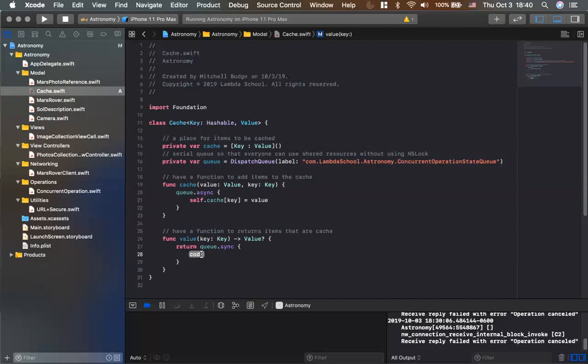Because it may need the value that it's requesting before it can do another task. Exactly. That's why this one's so critical. We can cache something whenever it comes up, but I can't return a value unless it's been cached. So that's why I'm doing this one synchronously. It needs to be in sync with a different thread. A synchronous operation will work with other things, whereas an asynchronous operation can kind of do its own jam. It can kind of work on a thread that's just available for it.